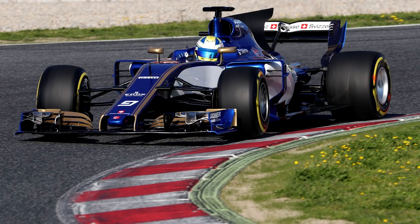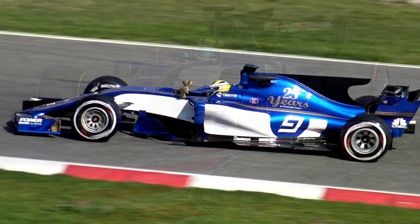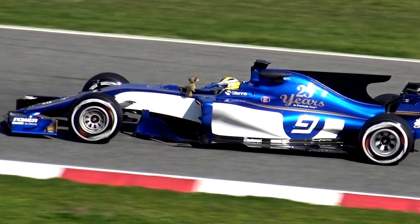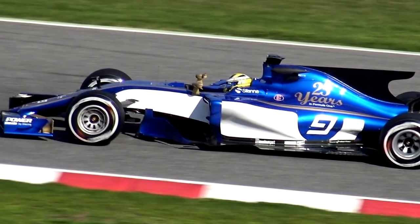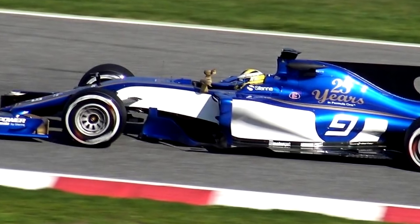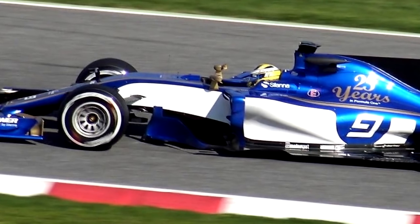Ooh. Yeah. I like what they did with their front wing, where they had some of the little details on it in gold, surrounded by the black and the blue, instead of having the whole front wing be the same color. Yes. So that was pretty interesting. That is fantastic. Yeah, the shark fin in black, the whole thing is put together really nicely, but you're right. I think that white on the sides is begging for some sort of detail. It's begging for more than just the driver's numbers on the side pod.